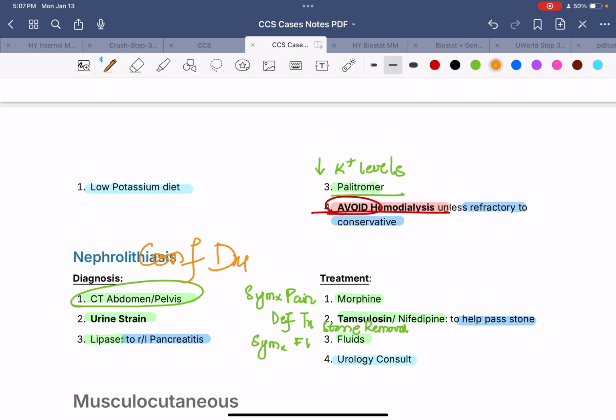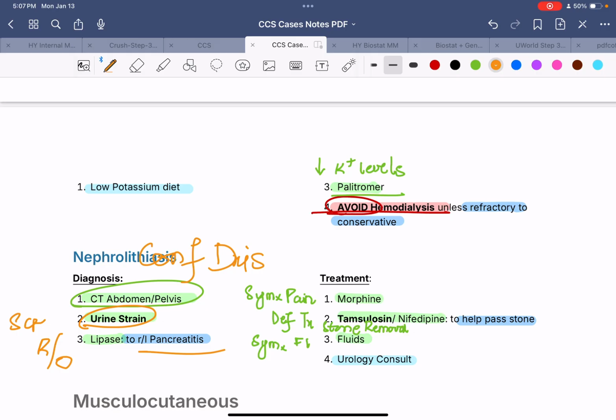And besides that, there's a screening test or one test to rule out other things. So for screening, we are going to look at the presence of crystals in the urine. That can be done with the urine stain. And for ruling out pancreatitis, since this can mimic pancreatitis, it's a back pain, and the pain of pancreatitis is also going towards the back, so we can do amylase and lipase levels as well.